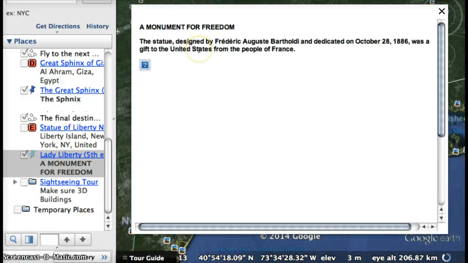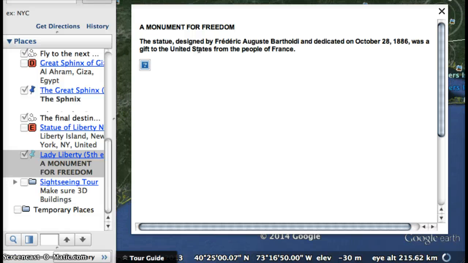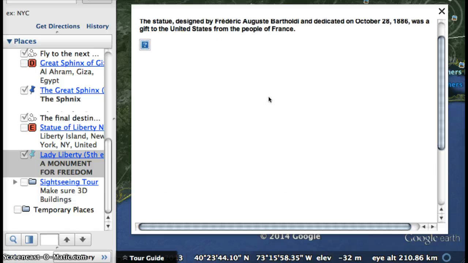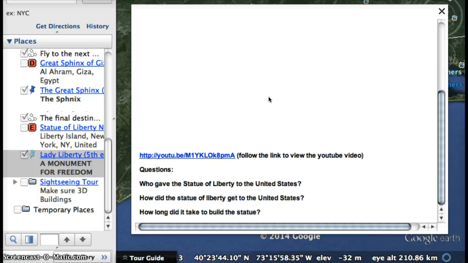And it is a monument for freedom. It was a gift from France. The Statue of Liberty is a famous landmark for the United States of America. So once the picture pops up, you'll be able to see a picture of Lady Liberty, the Statue of Liberty.